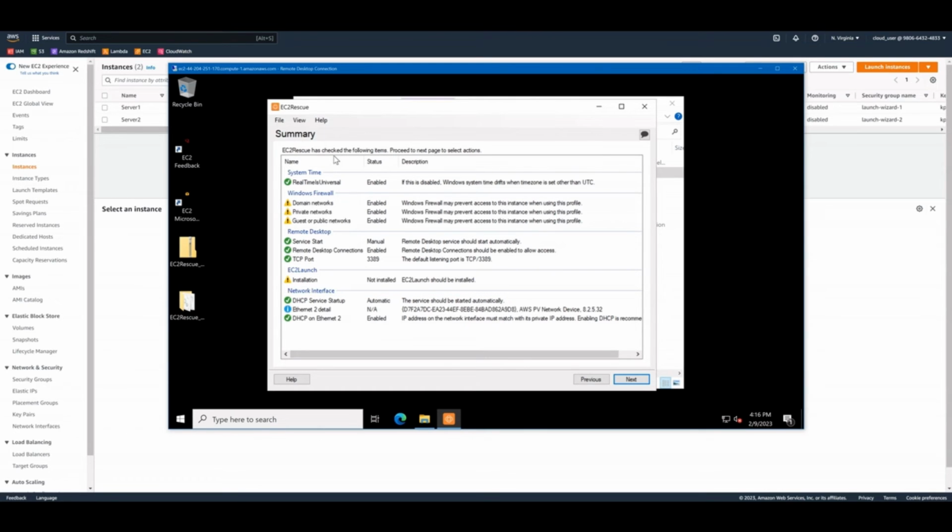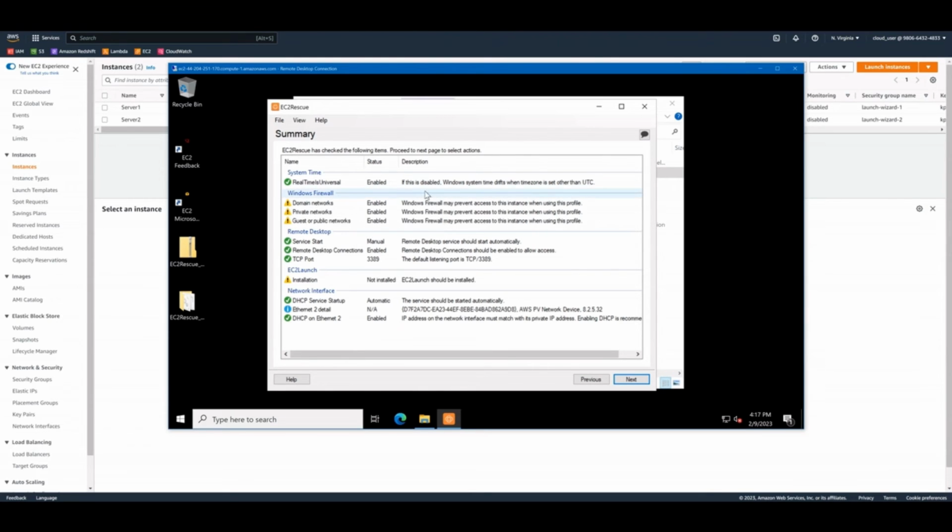So it brings us to this summary screen. So it's saying that EC2 Rescue has checked the following items. And you can see with this icon here, the triangle with the exclamation point, it's indicating that someone may have blocked incoming connections on Windows Firewall.